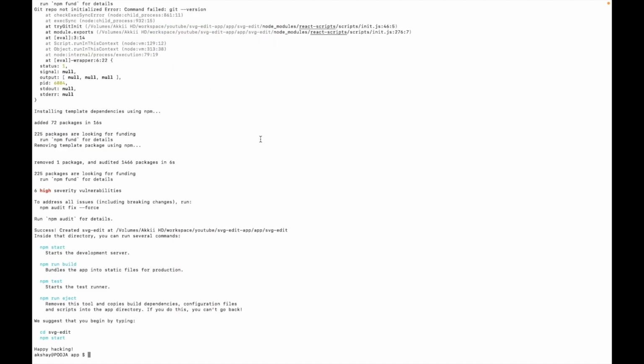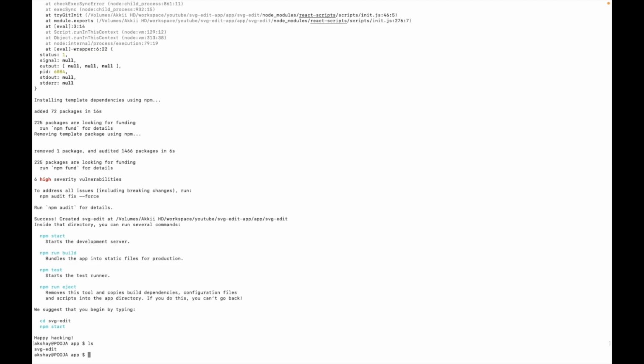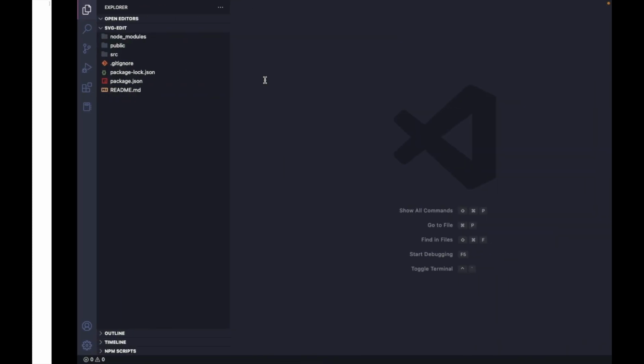So we'll write npx create-react-app and the application name will be svg-edit. Our application is created. Let's go inside the application, that is svg-edit. Okay, let's open it in VS Code.